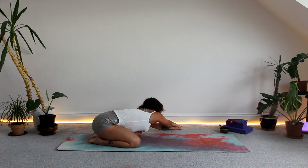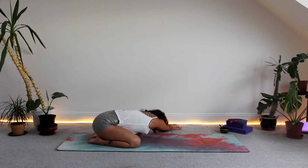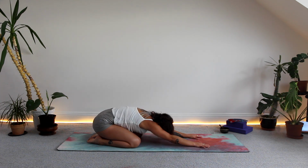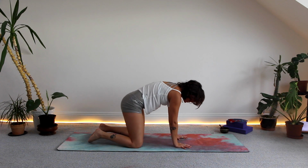Again, try to really pull so you feel that right side switch on. Head relaxes and we breathe. Nice and slow, nice and controlled. One more breath here. And then slowly coming all the way back through to our normal child's pose. Inhale to elevate up into your tabletop position.